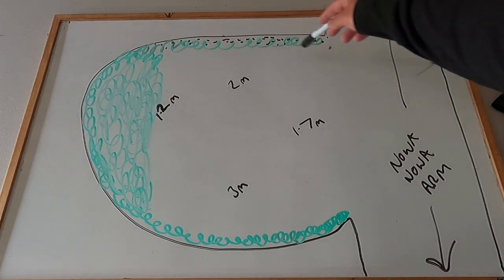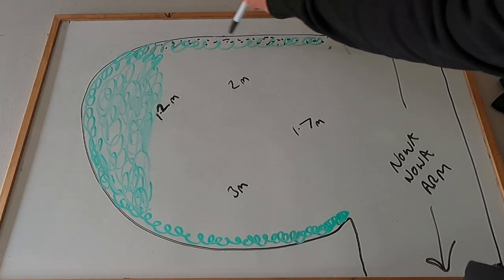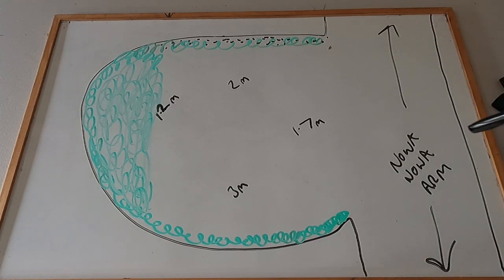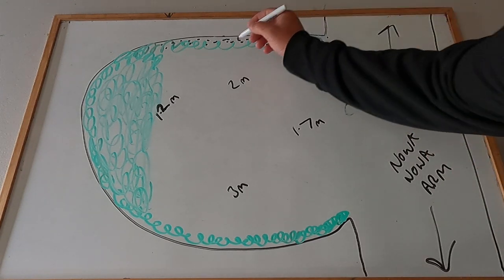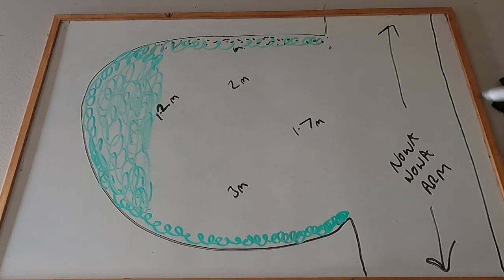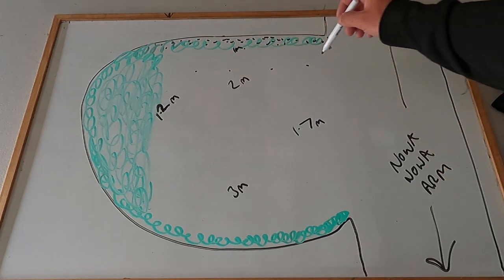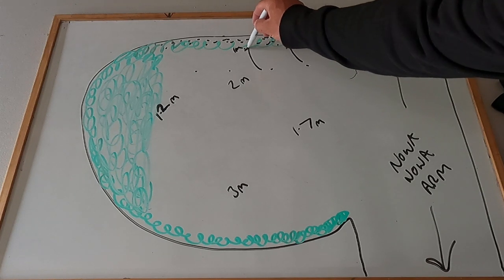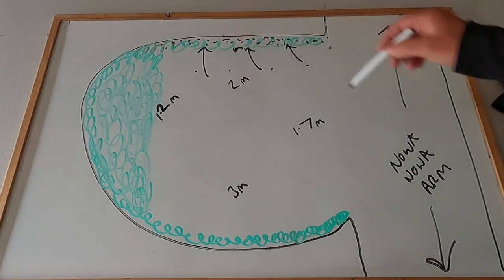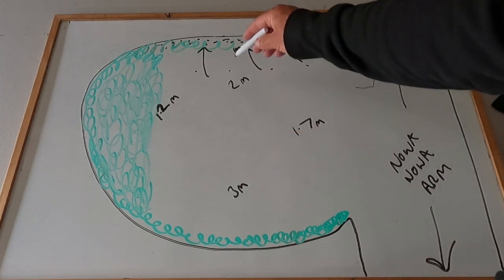This was a very productive edge, and there was a lot of old tree stumps, little trees and grasses, and then there was a bit of weed. And then on that drop off, it was probably only a meter at the edge of that weed there. So we were putting the boat all along here and casting onto this weed edge and hopping back down. So there wasn't much of a drop, a meter drop, but you had structure, you had bait, and you had Bream.